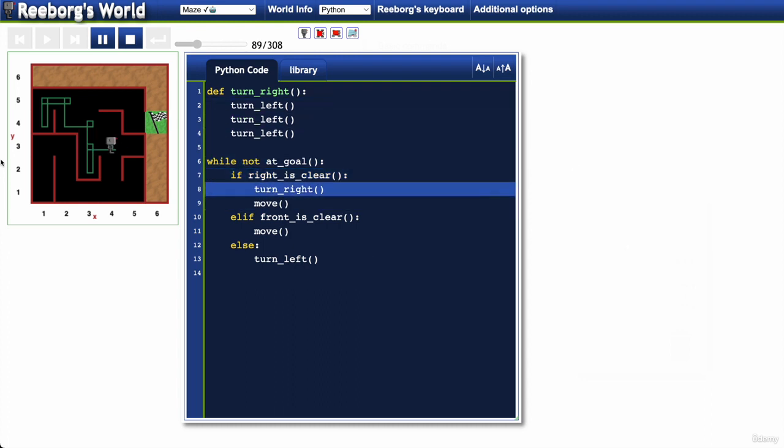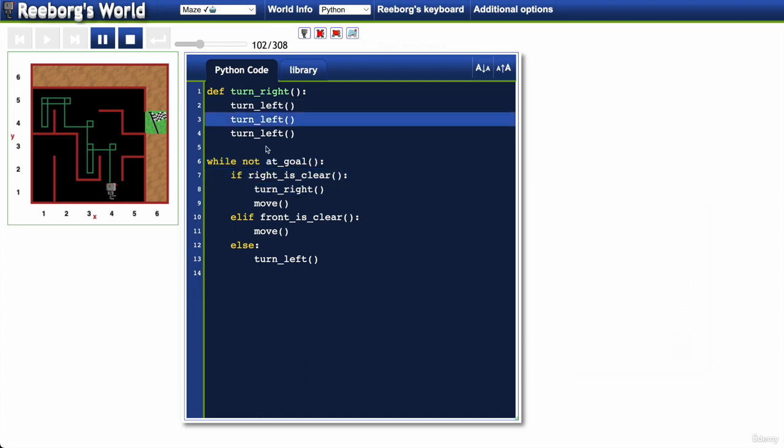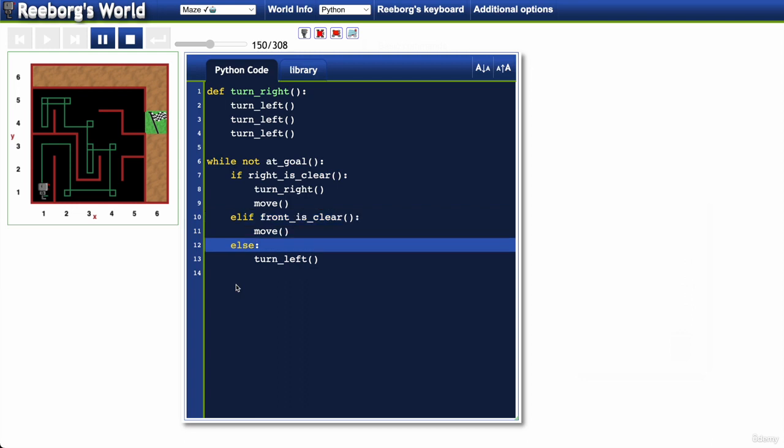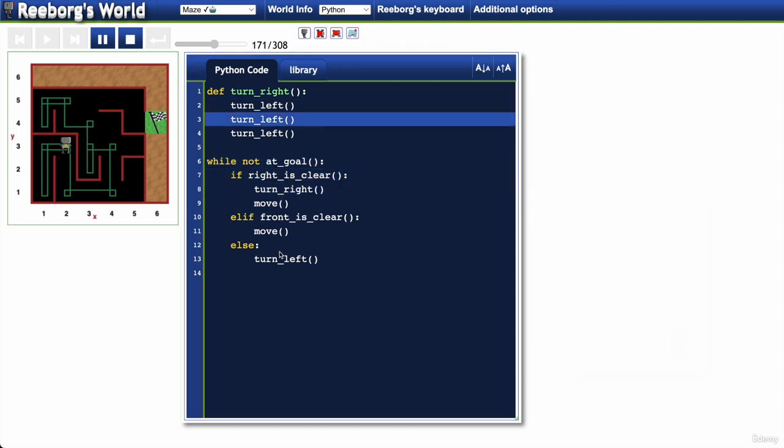I feel like there's something wrong with it, but I can't tell. It's going in every possible direction, and it's just trying to find the optimal path. Obviously this is not the most effective way to solve this, but that's the algorithm that we created here.